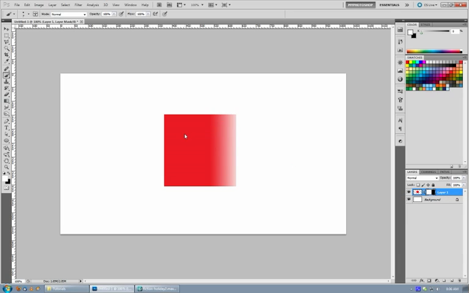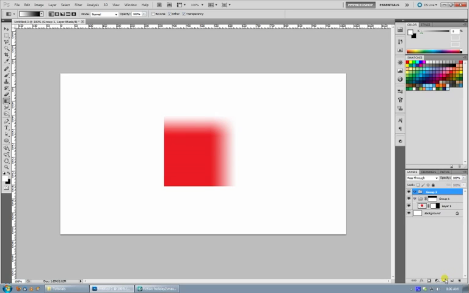But if you ever do a gradient in a layer mask, but then say you wanted another gradient to go upward along with that one to the side, as soon as you apply another one, it changes and you lose the previous one. So you can use this method to do multiple layer masks. All you do is create a folder and give that folder a layer mask and then put your layer inside of it. And now they'll just regress downward recursively through the layer mask. So you can do this any number of times to get multiple layer masks.